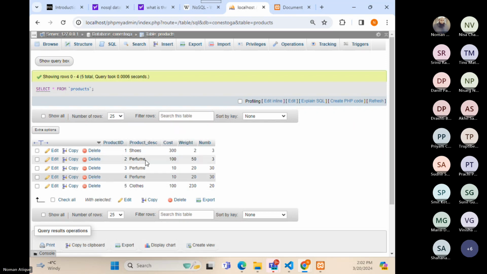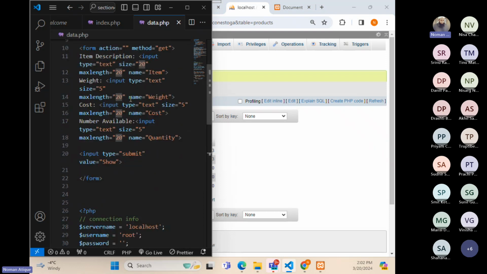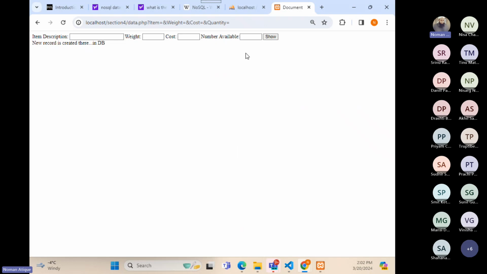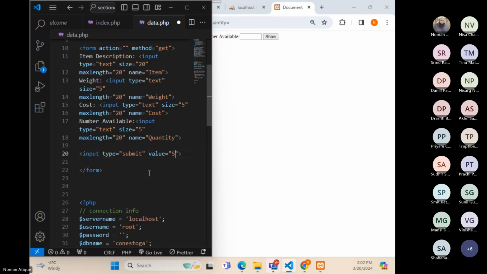So now we are stopping here. I'll still be looking for whether someone comes up with a solution: I want to insert these values, taking them from there, and I click on show. Rather than show, it should be insert, or send to database, send to DB, something like that.